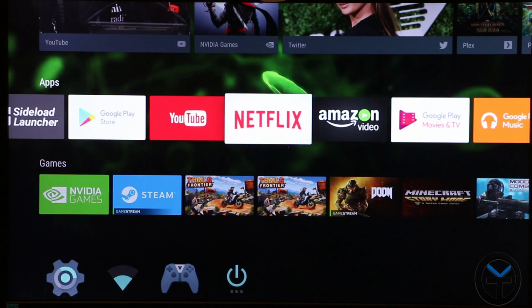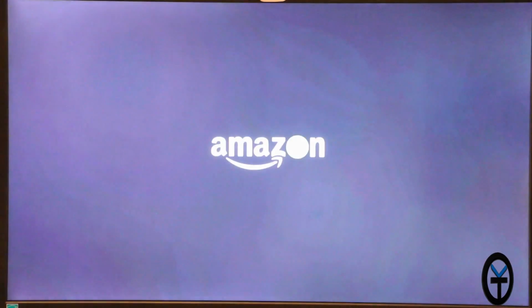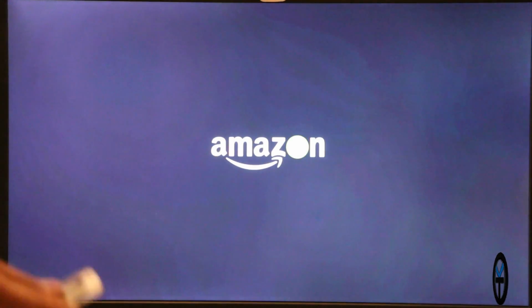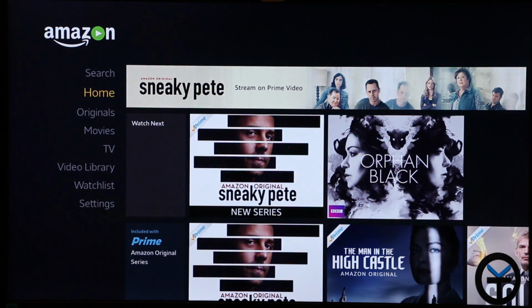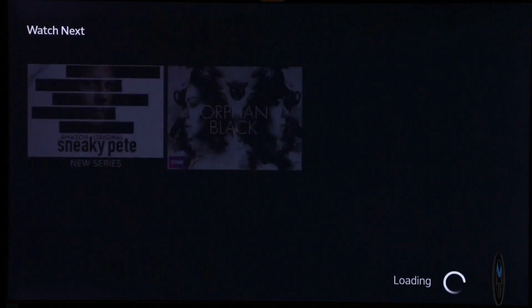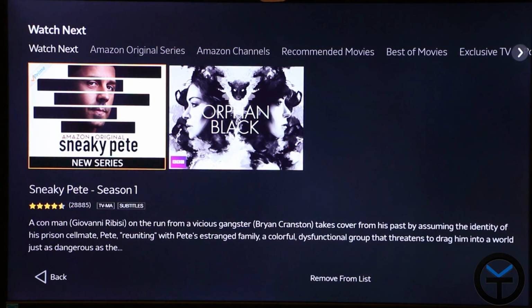Talking about enjoying content and media, the main thing you want to make sure, obviously, is to set up your online media. So set up your Netflix, set up your Hulu, set up your Amazon Video. This is something that you don't have on most of the other boxes on the market, Amazon Video built in directly. You're able to launch it, directly log into it, set it up. It does not come with the Amazon App Store, although there is an option to download that and sideload it separately. I did actually get a chance to enjoy an entire season of Sneaky Pete Season 1 on this box, and it plays flawlessly.